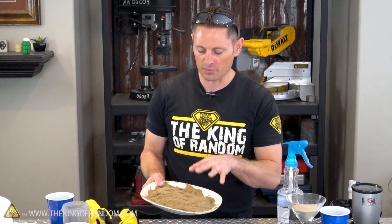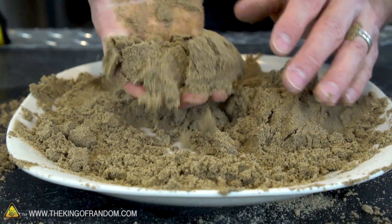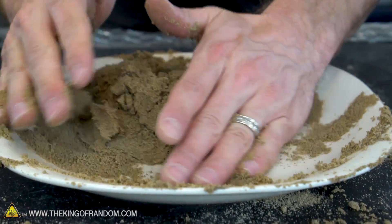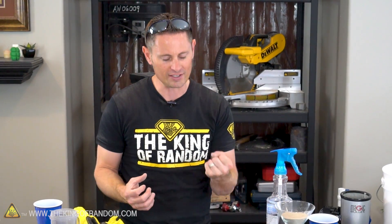I've sprayed a fair amount of water to the point where the sand doesn't change color anymore and I've mixed it thoroughly, but you can see when I grab a handful and squeeze it and let it go, it just cracks and crumbles apart — and that probably means we don't have enough clay. So at this point we can start mixing in a little bit more clay until it gets to the point where we can squeeze it firmly and have it all hold together.